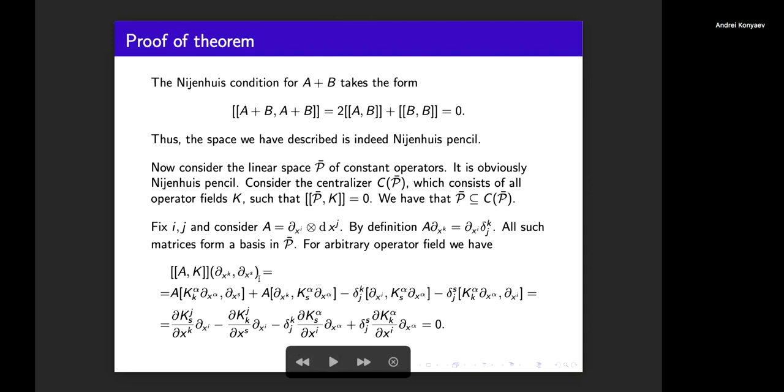Okay, assume that k and s do not coincide with any of i and j. So we have i, j, k, s, four elements. They are all different, which means the dimension is at least four, but that doesn't matter. What can we say? Those Kronecker deltas vanish, and we get the following condition: the partial derivative of this in s, k equals the partial derivative in k, s. Well, it's a good condition, but we do not need it. This condition will follow from the other conditions. It turns out that you do not need these conditions.